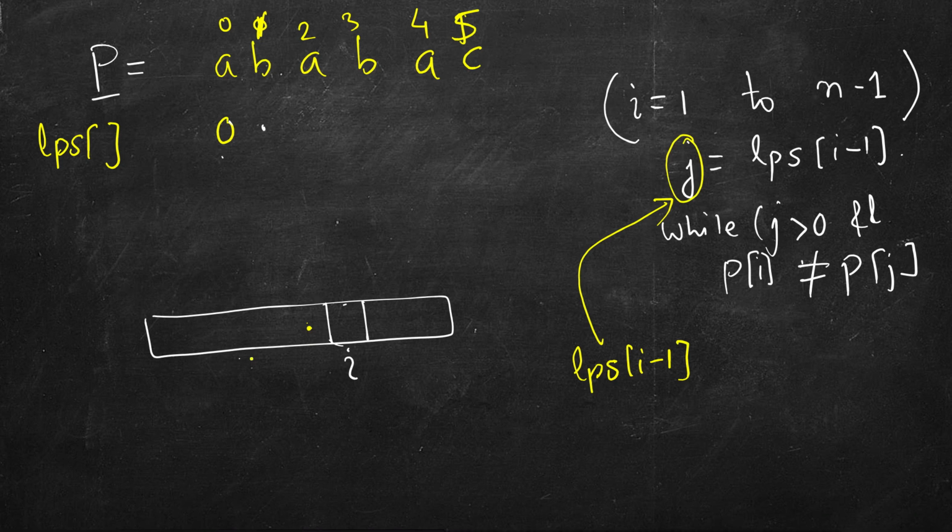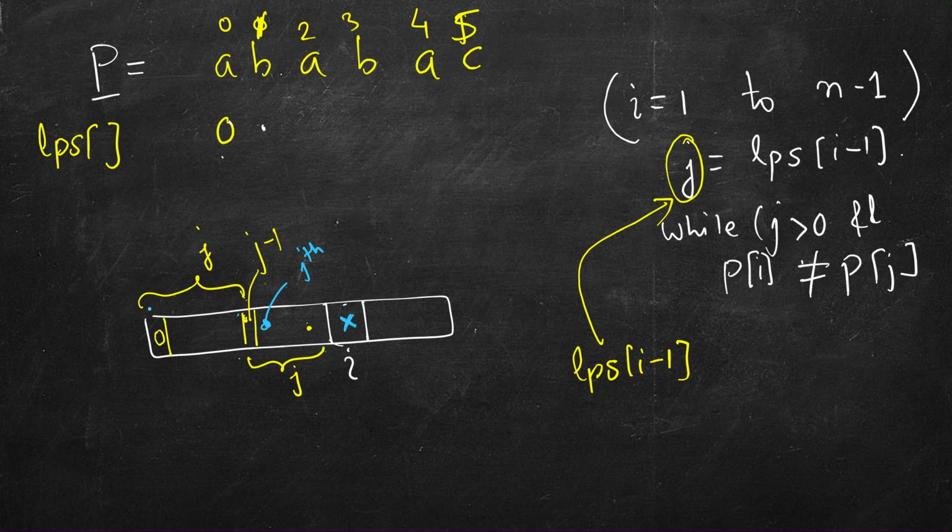So what does that mean? That this part is j, the length of this part, and it should be same as this j. So this last index will be j minus 1, because we are starting from 0. So this entire length is j. Now let's see it carefully. These j characters are same as these j characters. Now what if this next character, at index j, the j plus 1th character, is same as this one, the current character for which we are calculating the LPS?